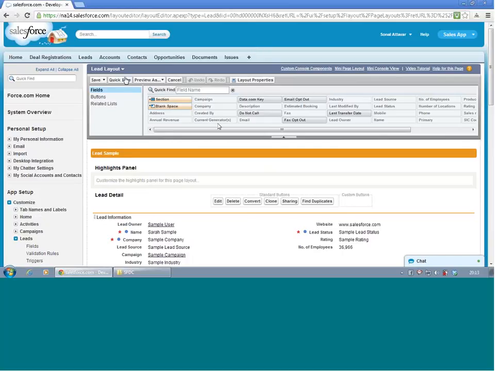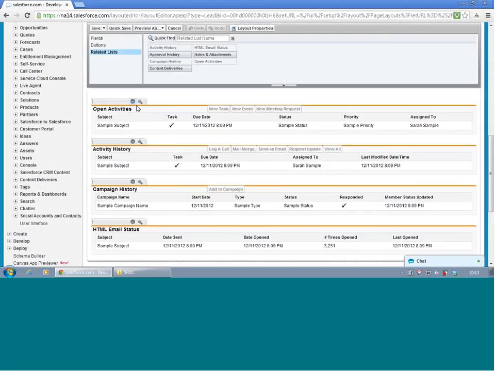On the left-hand side there is a related list section. These are some standard related lists. I think we have an approval history, we have content, and if this particular lead object is created as a lookup on any other object, then you will see a related list for that object.